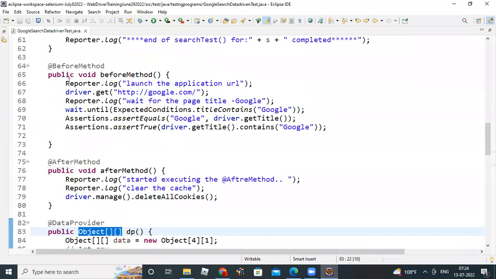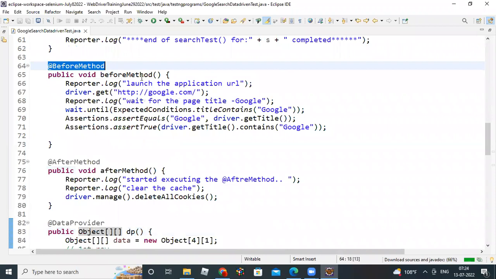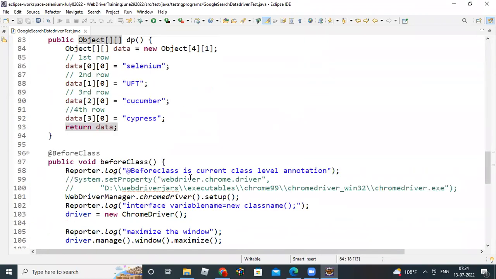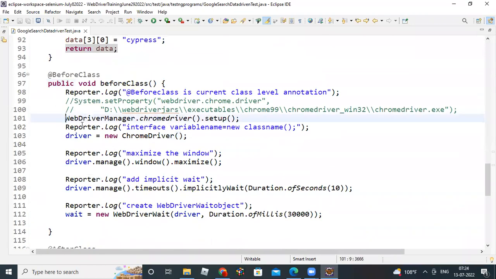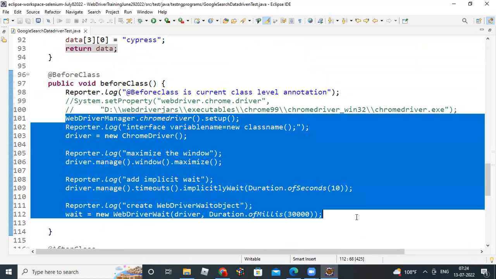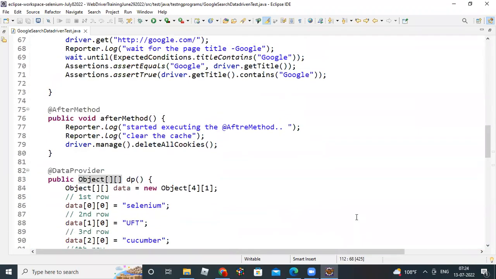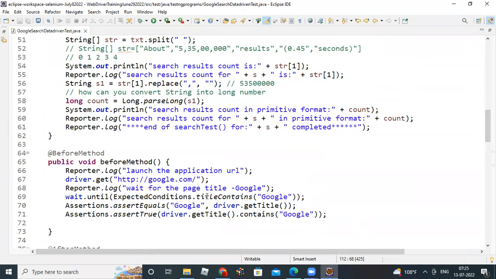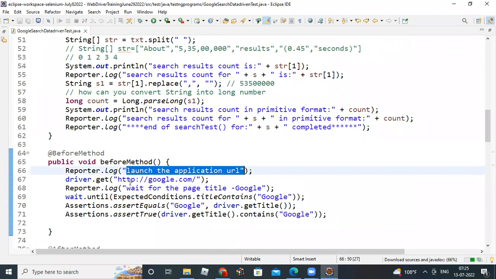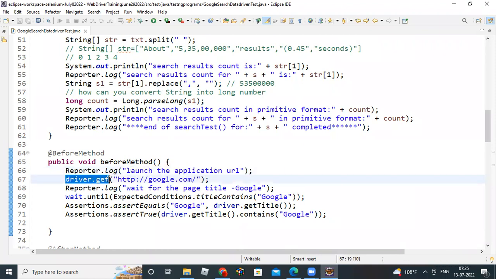Now @BeforeMethod. In the BeforeClass, I just launched the Chrome browser, that's it. But in the BeforeMethod, I'm doing reporter.log and launching the application URL. How can you launch? Driver.get method.